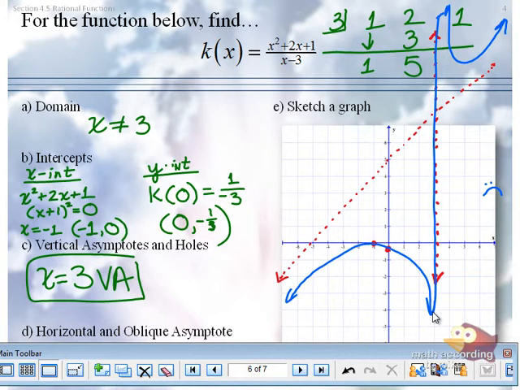So that's going to come about on your window size. Like if I had changed my window, I might have seen that as well. Or if you want to switch to dot mode, you can get an idea of what's going to happen. The only bad thing for dot mode is when it's a quick change, the points are really spread far apart, so you might not get a good shape of it. But if it's not as small of a change, you're going to get a lot of points right next to each other. So it's not a bad idea to flip back and forth between the two to get an idea of what it looks like. But yeah, you didn't do anything wrong. It's the calculator. Bad TI, bad.